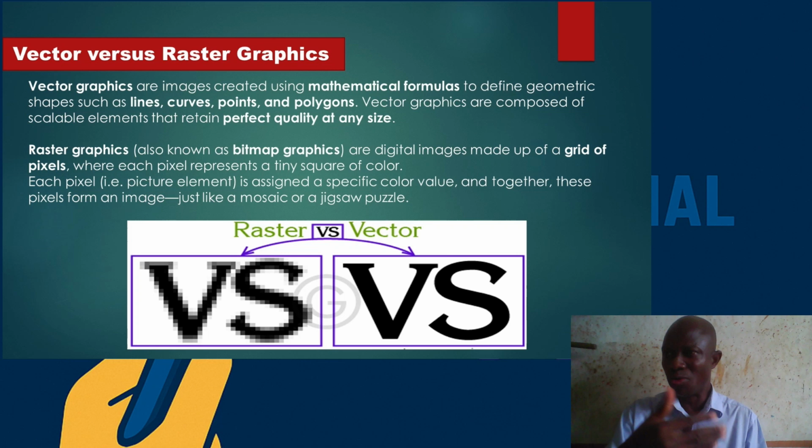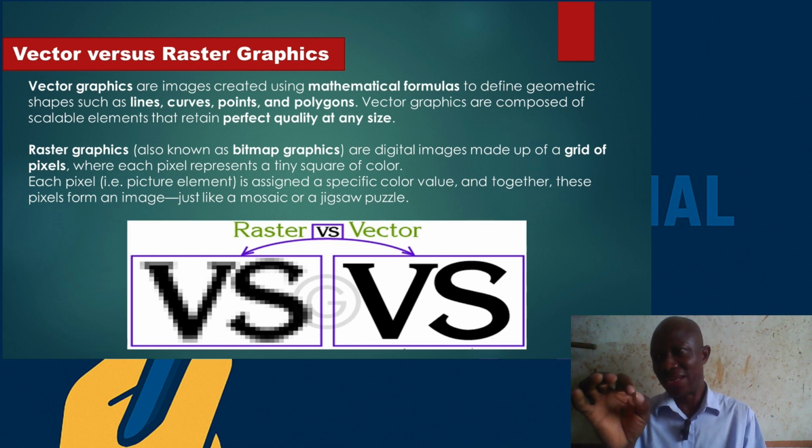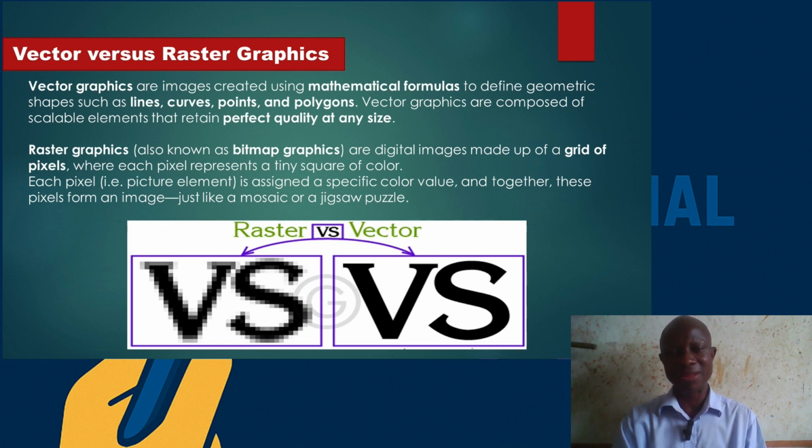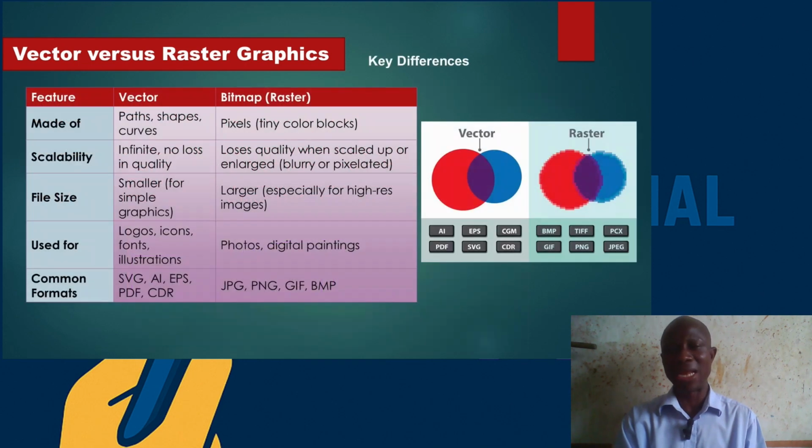In this, we talk of resolution. When we come to raster images, we talk of resolution. How many pixels? How many dots per 1 inch? The more the dots, the more the clarity. Now this has helped us to differentiate between vector graphics and raster graphics. CorelDRAW is a vector graphic designing software, so whatever you design, your color, everything, your design will be perfect no matter how you expand it.